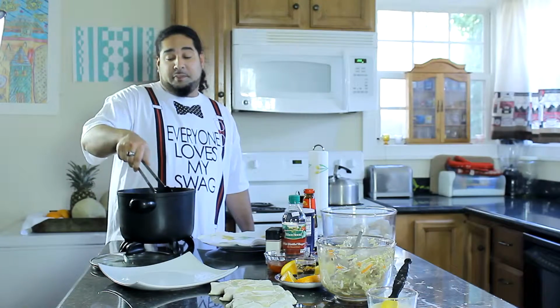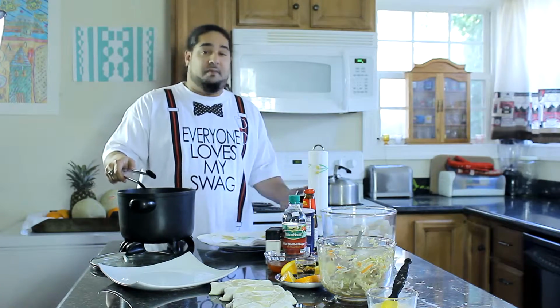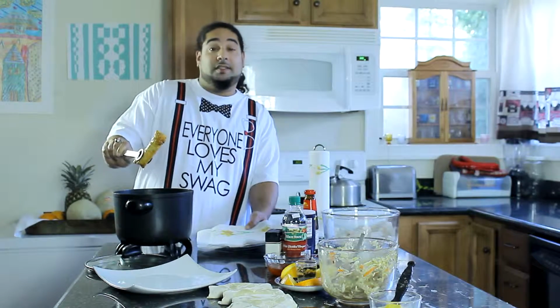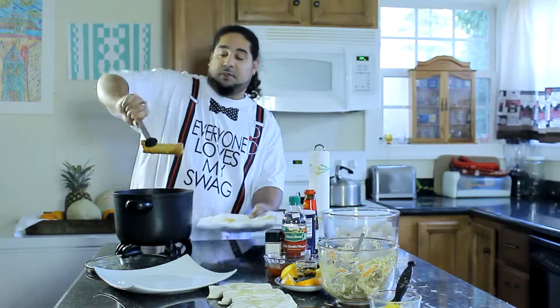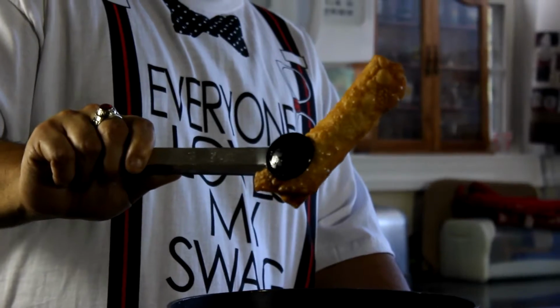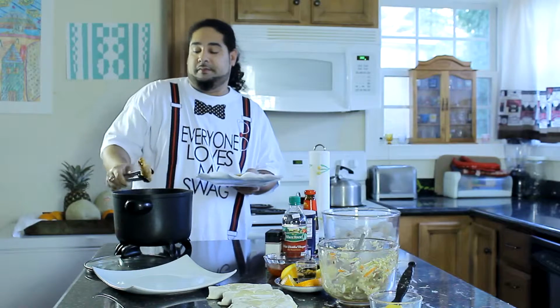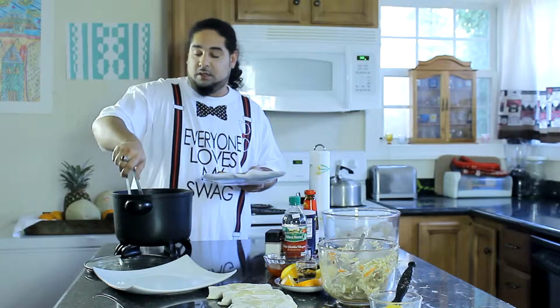Alright, good to go. So now we get ready to pull these egg rolls out. They've been going, you can push it to 10 minutes if you want, but I would say they've been going maybe 8 minutes. But you just want to make sure they're good golden brown. Pull out the first couple of them. I let my oil drain off a little bit. That's why I say use the tongs, folks. And you want to make sure you put it onto a paper towel so the rest of the oil can drain off. See that color though? That golden brown? That's when it's perfect. And that's what we're looking for. Perfect golden brown, crispy egg rolls.